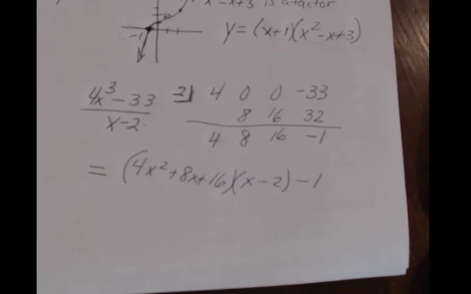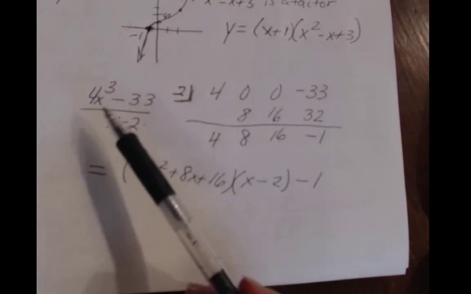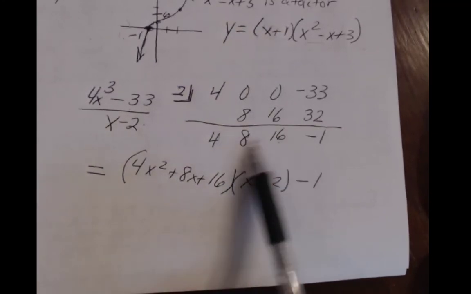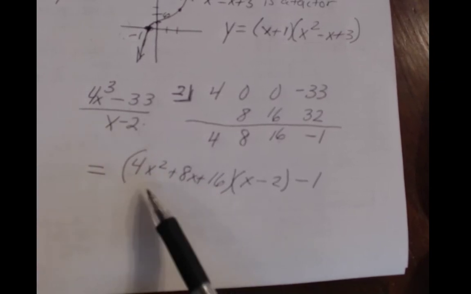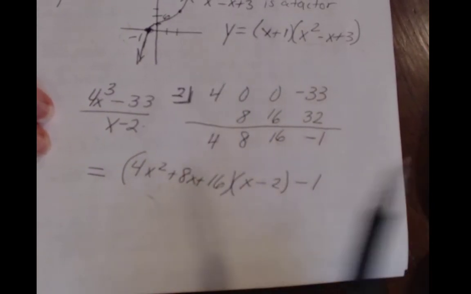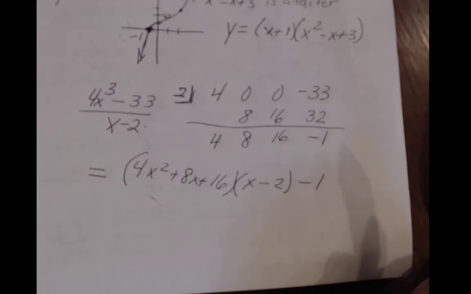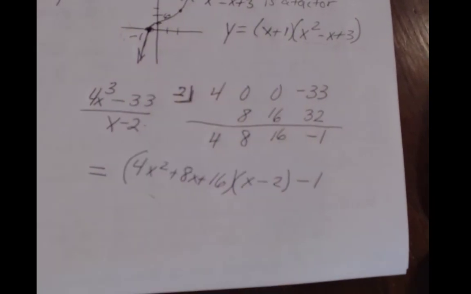So synthetic division is a nice way to be able to factor. If we know a factor, then we can divide by the number when we set that equal to 0 and get it smaller. So if we needed to, we could even factor further, possibly. Like this would factor further. We're not going to do that right now, but we could at least divide by 4 and then see if that polynomial factors further.